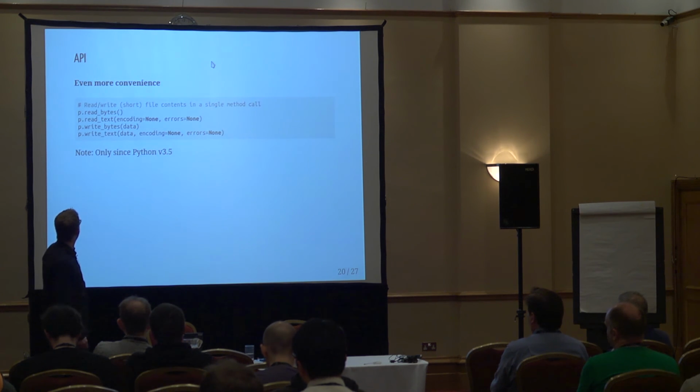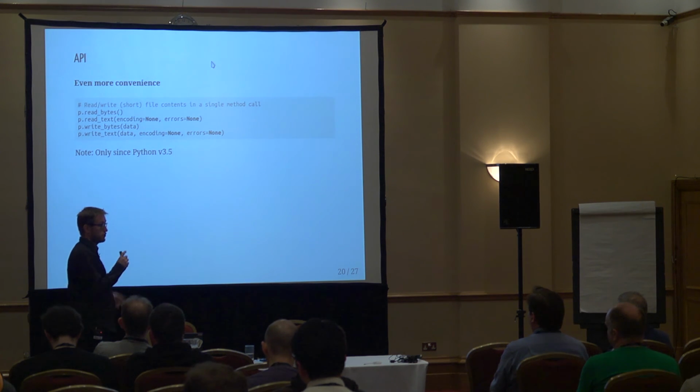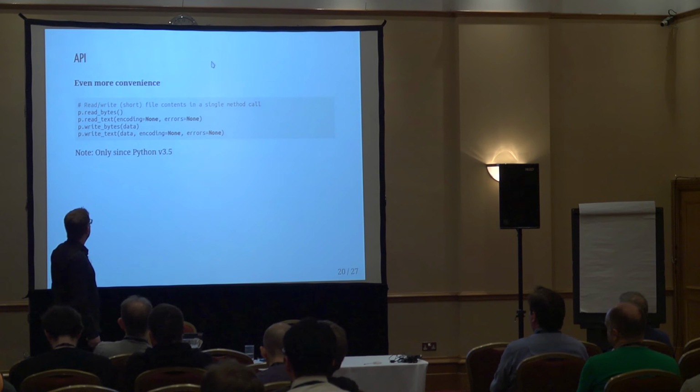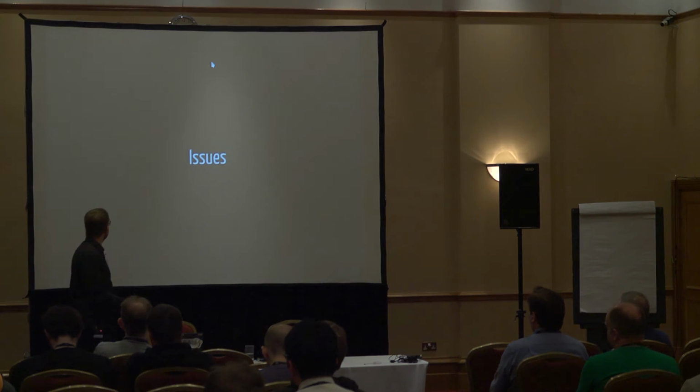And in Python 3.5, there's even more convenience. If you're just reading or writing a very short file, where you would just open the file, then read the whole thing in and then close it again, you can just do read_bytes or read_text for reading in text mode, and the same for write, directly from the path object.